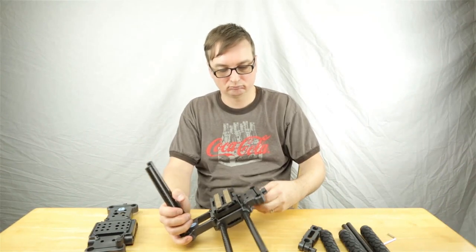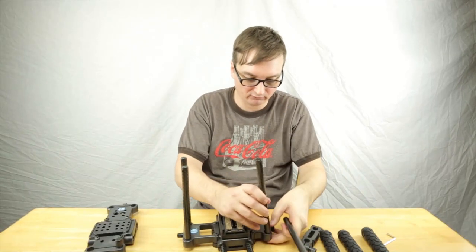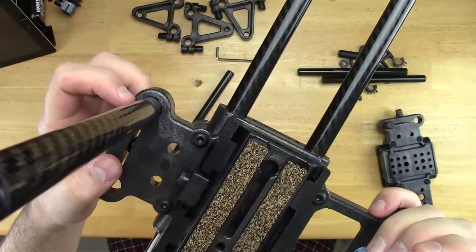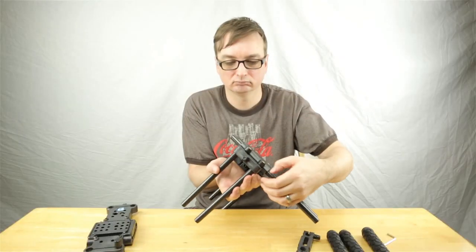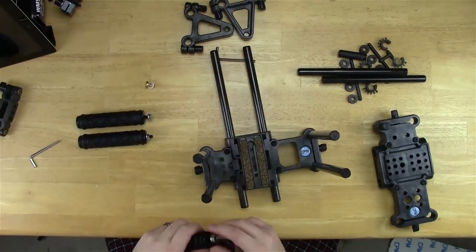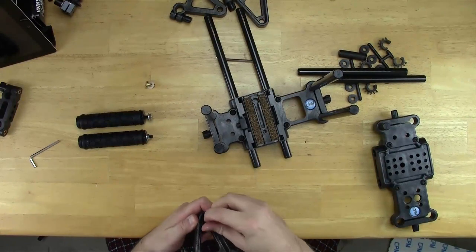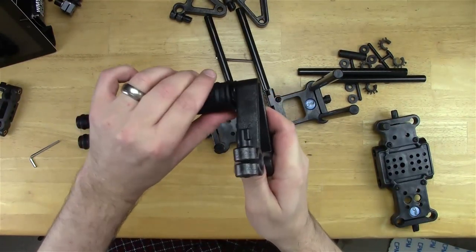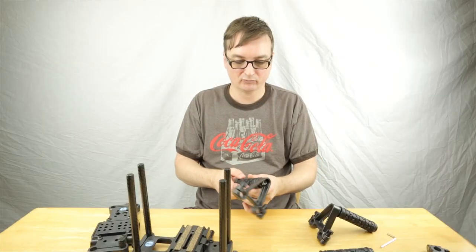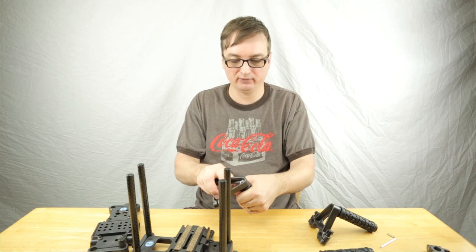I'm going to loosen the right side, take this out, and just put in the full rods on both sides. The hole was cut a little bit bad — not quite round — so I had to hammer that in. Now putting the two handles on the side: the glue holding the grip just twisted and gave out, so it's twisting. These are nice grips but whatever is holding them from twisting is giving way quite easily.